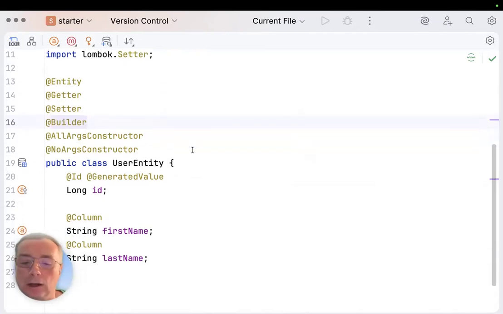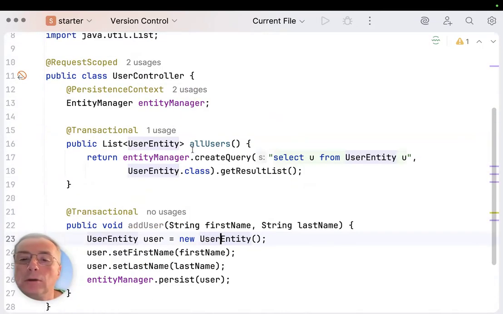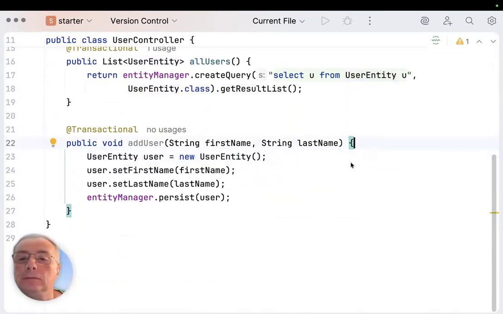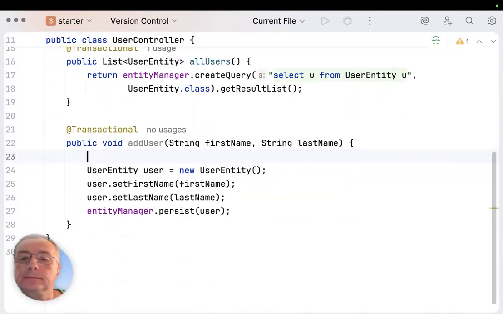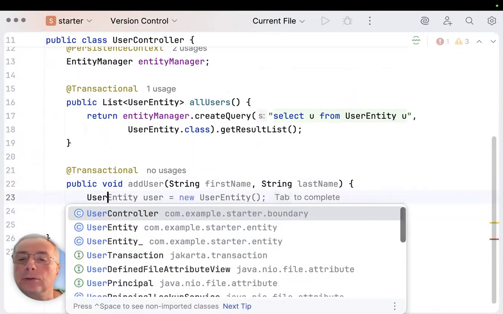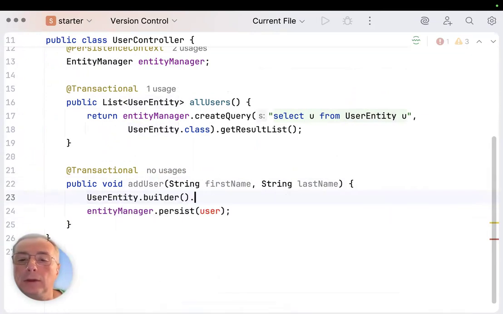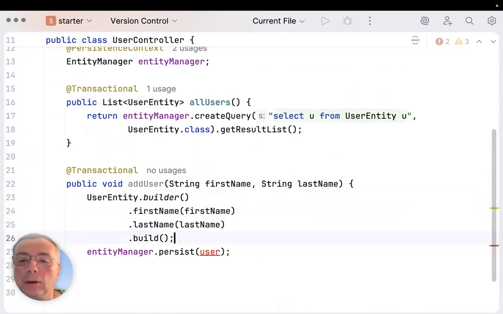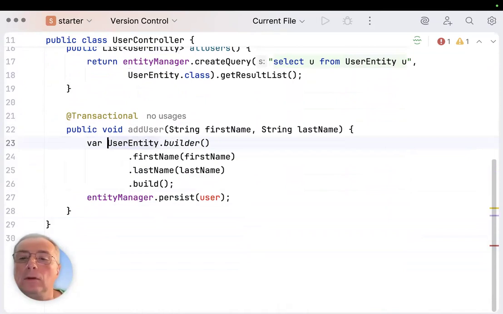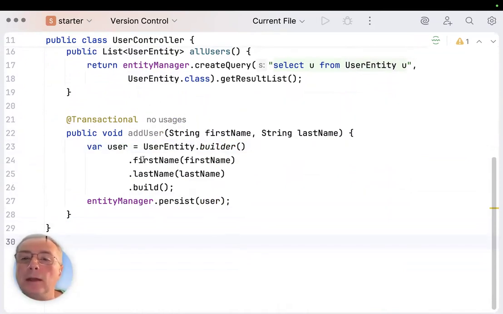So let's fix the ugliness. User entity dot builder dot, there we go. Okay, var user equals blah. All right, so that is good. So we're going to create the user.